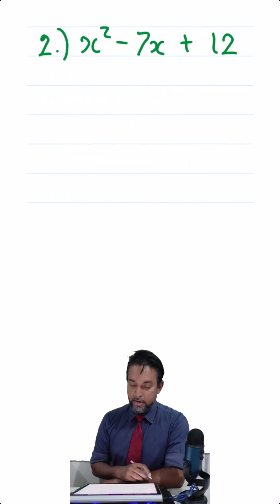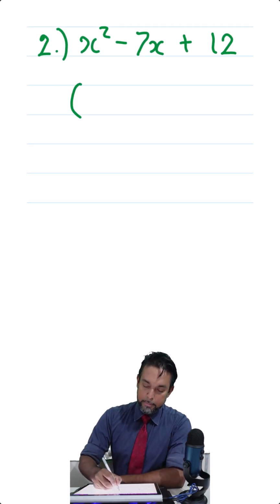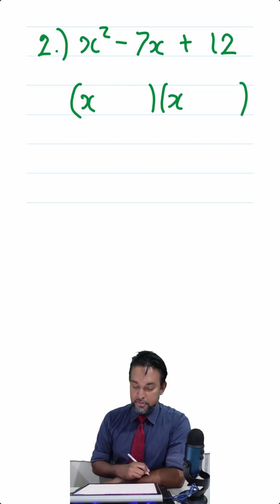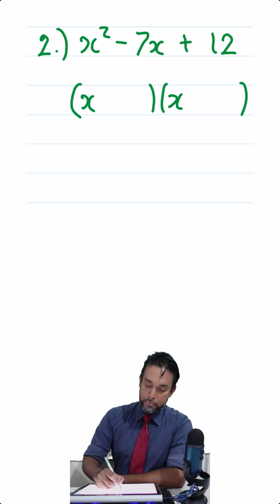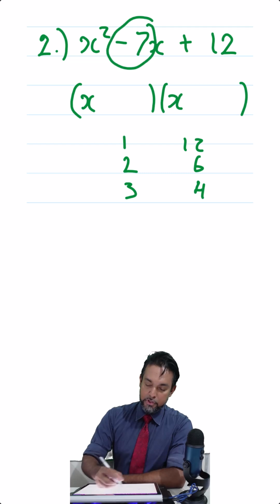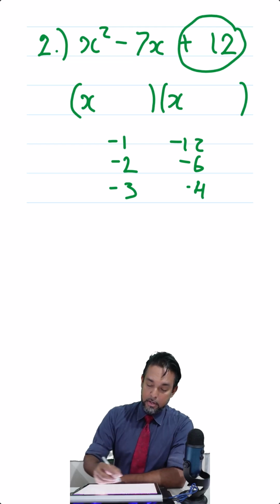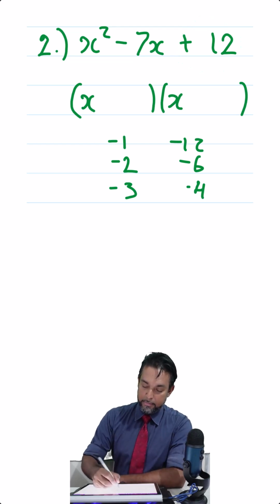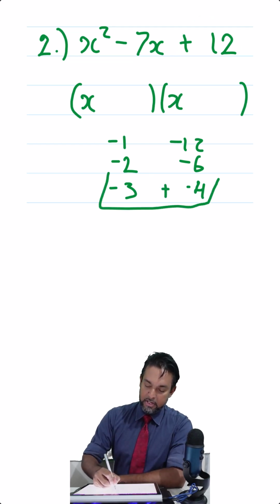So for x squared minus 7x plus 12, again, the pattern is you open two sets of brackets. The first term, the x squared, is obtained by the product of the two first terms in the brackets, x by x. To get 12, we're going to have to multiply either 1 by 12, 2 by 6, or 3 by 4. We note that the coefficient of x is negative, which means that we're going to make these all negative because we have a positive product. Because a minus by a minus is a plus, and a minus plus a minus will give us back a minus. So -3 plus -4.